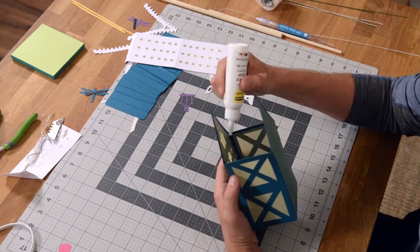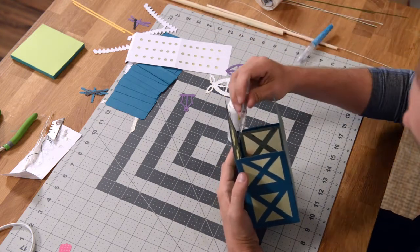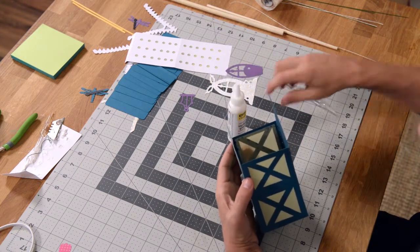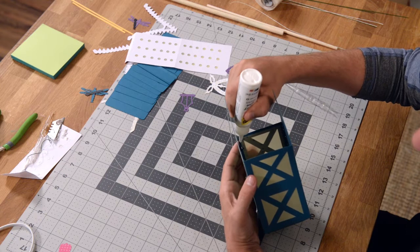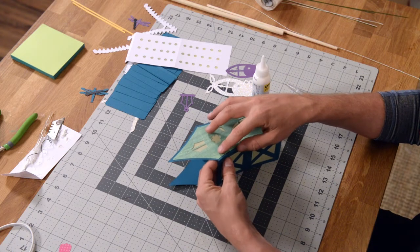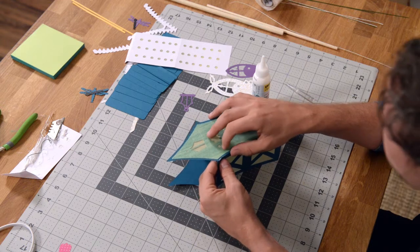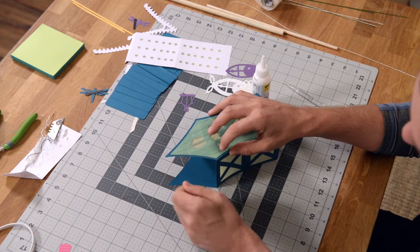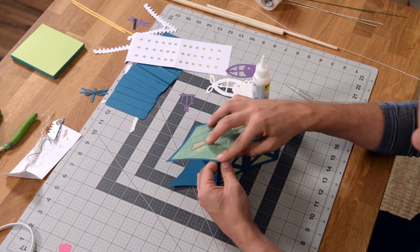So again, I'm just going to take the tip of my glue, and actually, if you have a little pick-me-up tool, you can use that to peel the tabs back a little bit, so it's easier to get the glue bottle in there. And just a little tiny bit of glue. And again, just making sure that you're following that natural curve so that it meets up properly. And even if it's not completely dead on, there's gonna be a roof that covers up the top part of that. Mine's off by literally like a millimeter, which is fine, because it's still gonna look great.